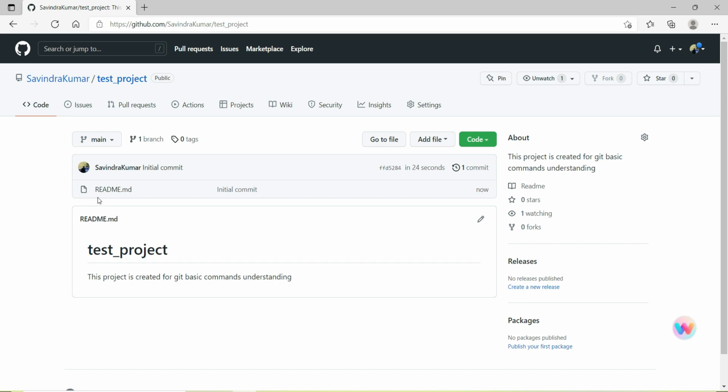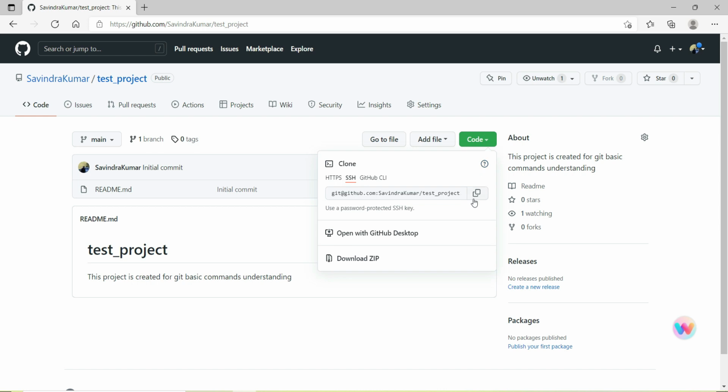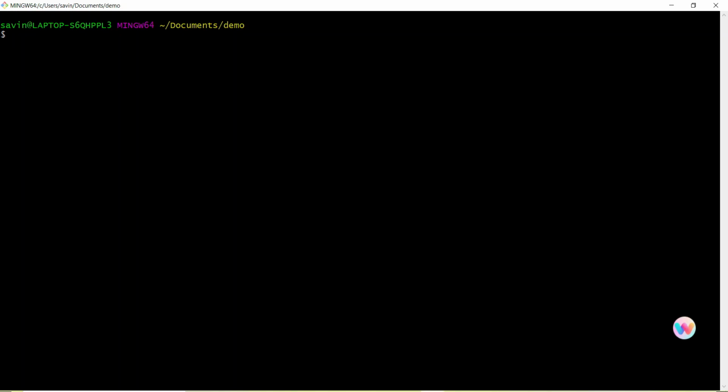So to check out this repository, I'll go in this section and copy the remote repository link here, and then I will open git bash and type this command, git clone, and the path of my remote repository, and enter.